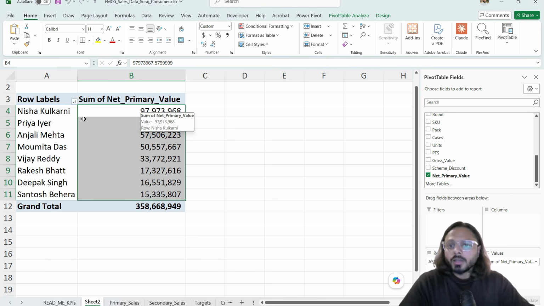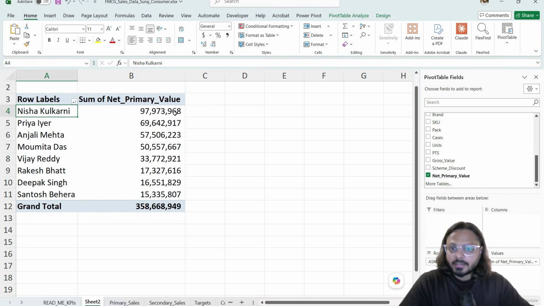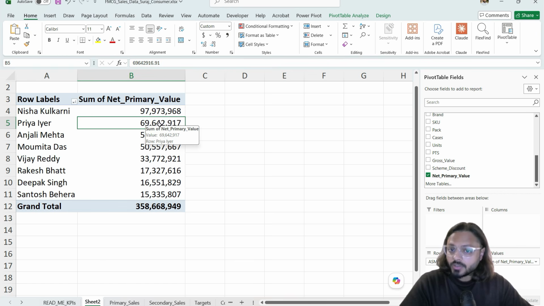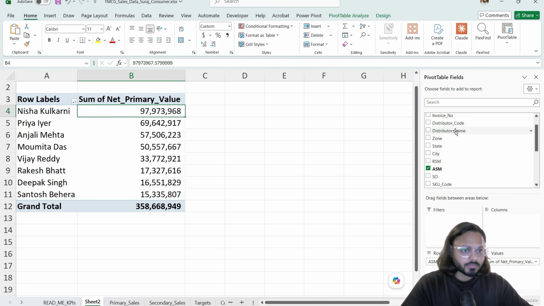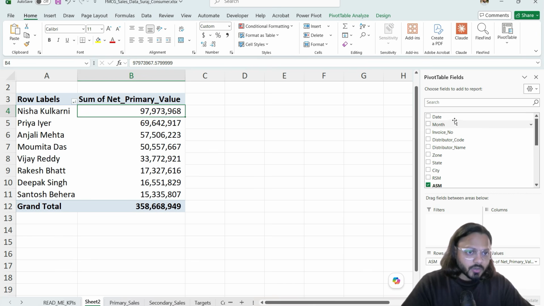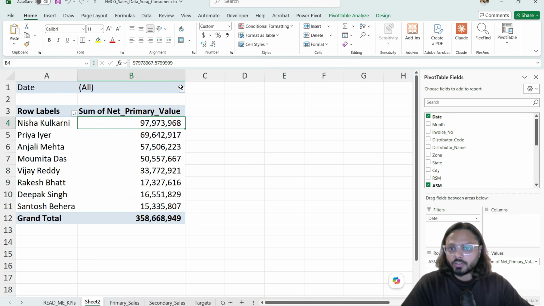Now Nisha Kulkarni has achieved 9 crores 79 lakhs. Priya Iyer has achieved 66 crores 96 lakhs. And now what is the period? Like, when did they achieve? So I can add the date as well. Where's my date? I will add date in filters, and it will show up on the top.